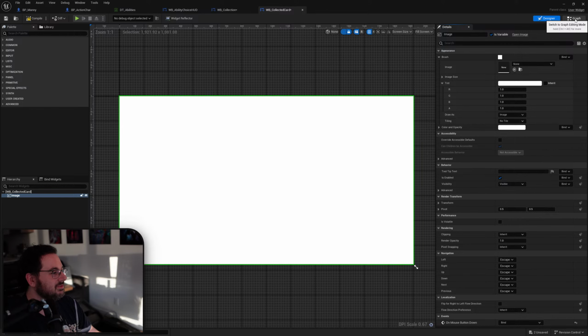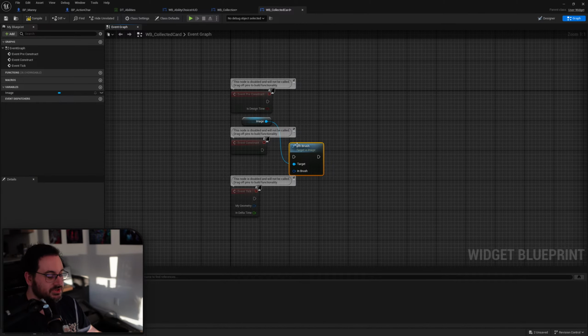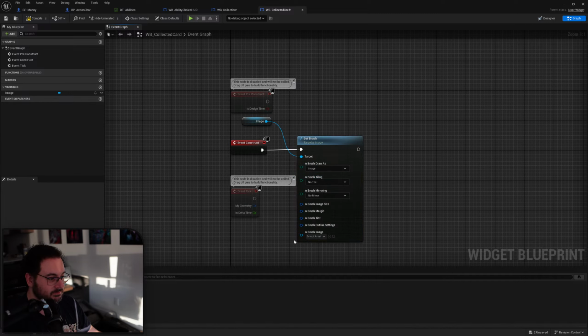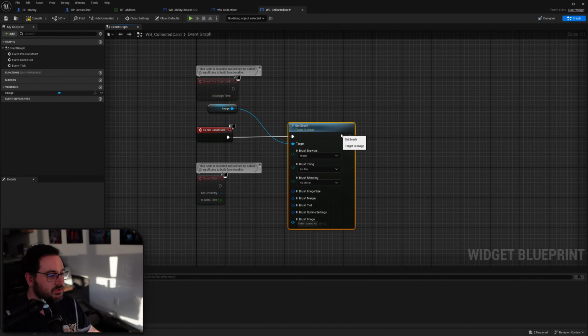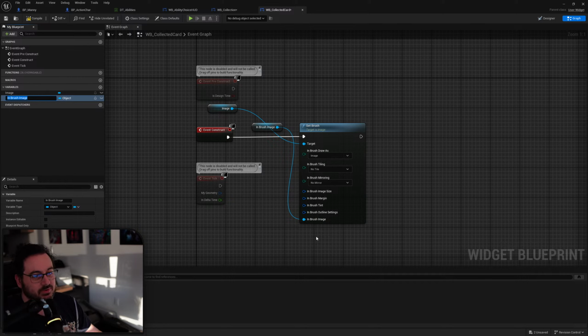Brush. Set brush. Split. And the brush image can just, oh right, I need to promote this to an image variable. Card image. This is going to be exposed and spawn.